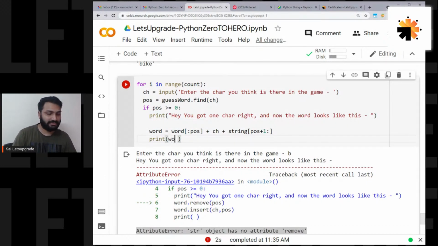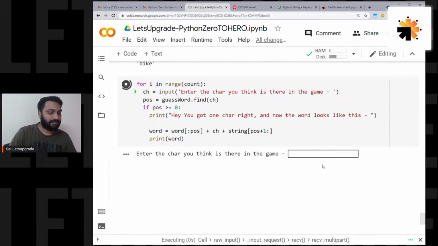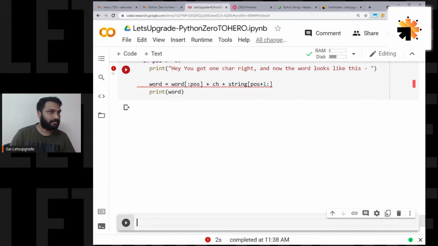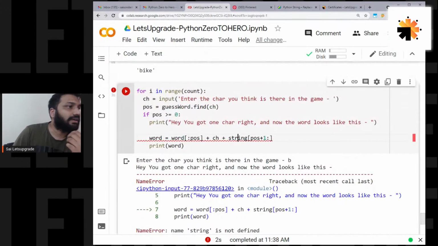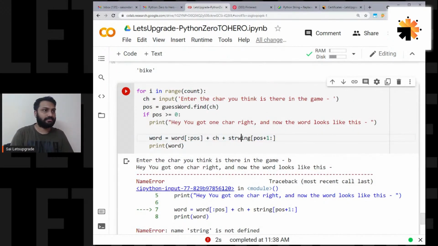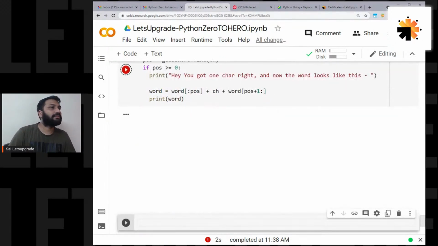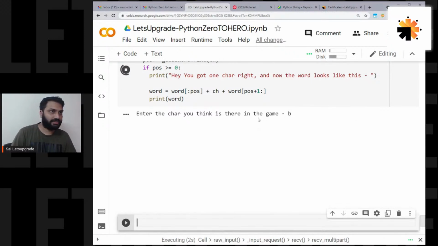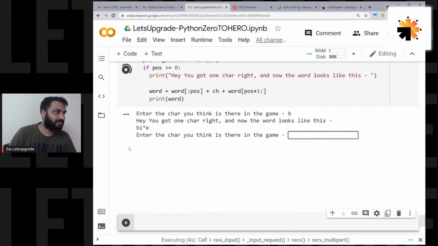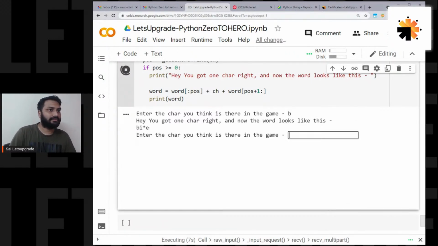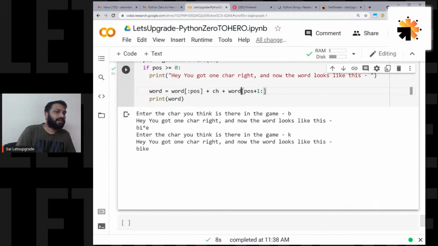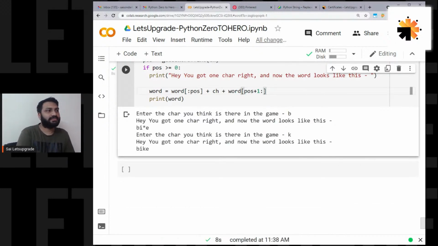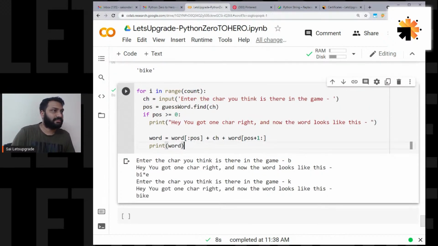Let's see if it works. Here also word we have to do. I think it is working. See now, it is B. Okay, it works, it works, it works. Actually, it works.